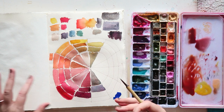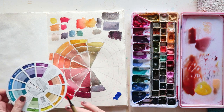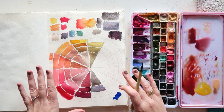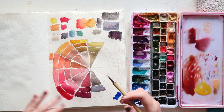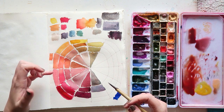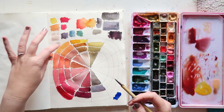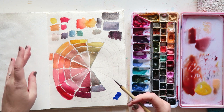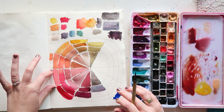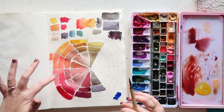So you don't have to match this exactly, but you can start with that and then try and figure out where things fall on your wheel. Maybe you placed something and there's not enough difference in the colors between. So next time you can just place it here. For example, if I didn't have enough variety of oranges and reds, I could just start with carmine here and see how that works. But I think this area is pretty good.